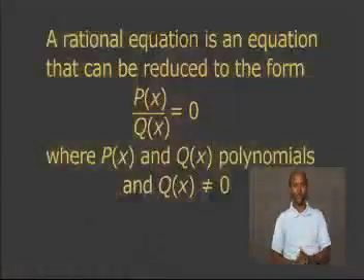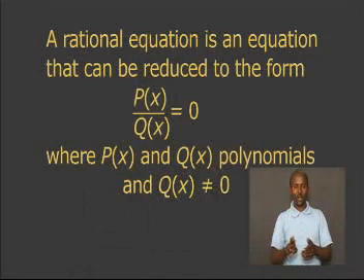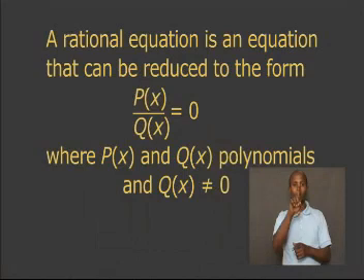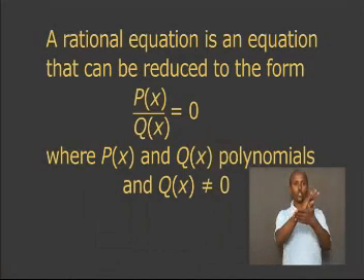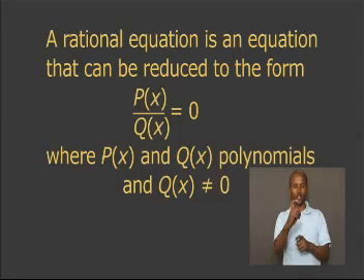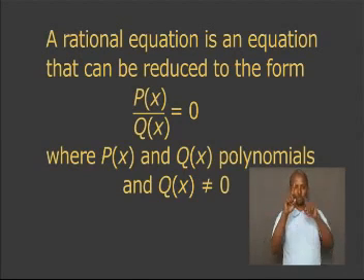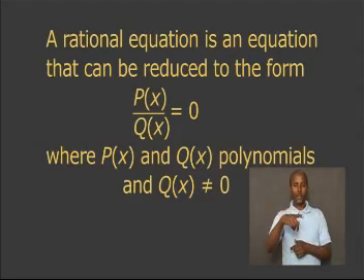Today, we will learn to solve rational equations. Let us get started right away. A rational equation is an equation that can be reduced to the form of P of x over Q of x equals 0, where P of x and Q of x are polynomials and Q of x does not equal 0.